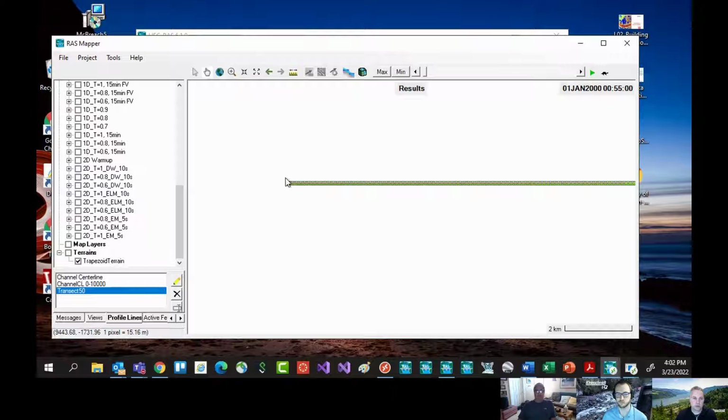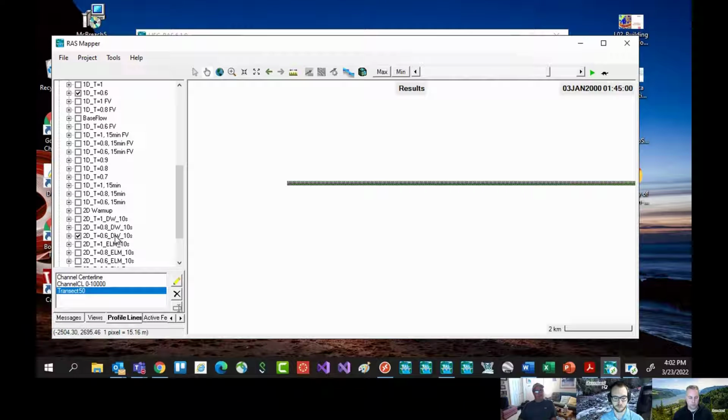Well, let me move on to another example. Let's compare 1D to 2D, and I'm just going to go with theta equal 0.6 because it's kind of where you want to be for a tidal model. And I'm going to go to a 2D, but I'm going to use diffusion wave first. Now I've got this set to 10 seconds for my diffusion wave model, and it's all based on trying to get a Courant number down to 1. And I know that's tighter than you need for diffusion wave, but I wanted to just kind of take that out of the equation altogether.